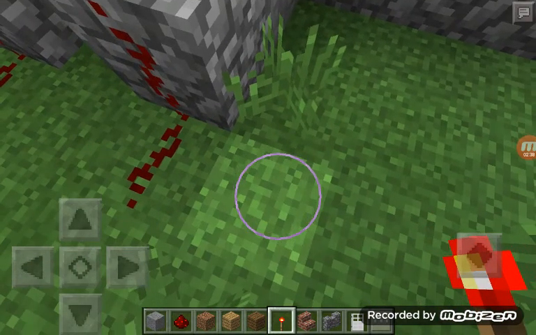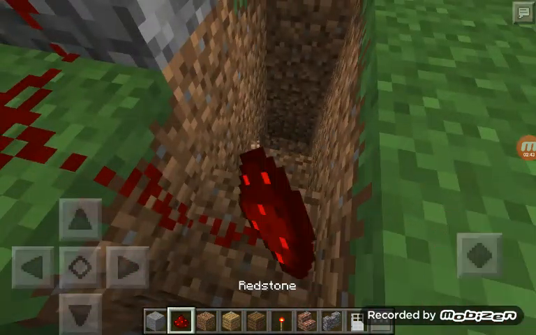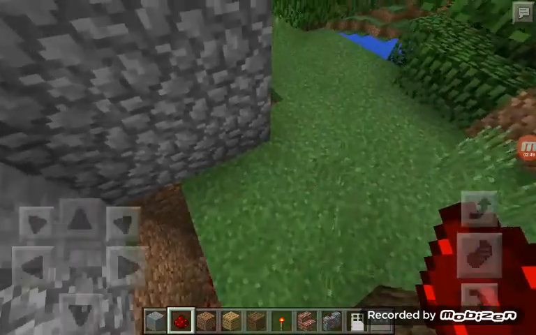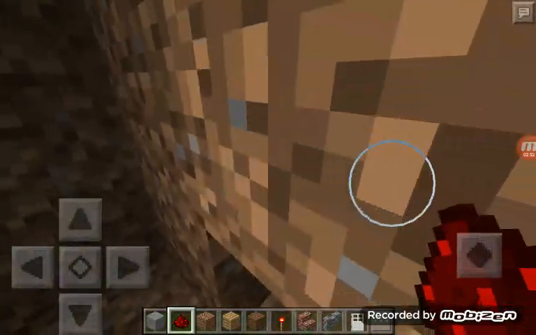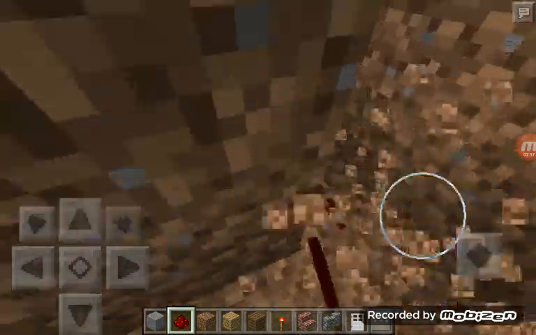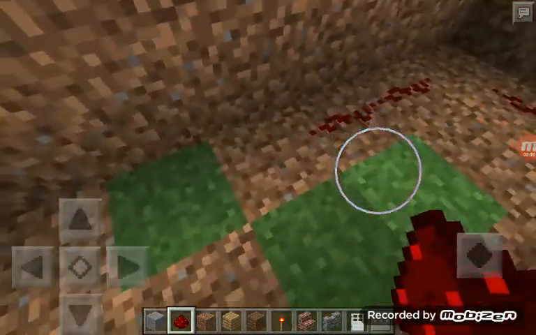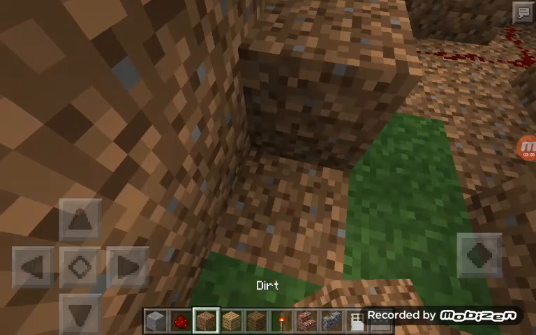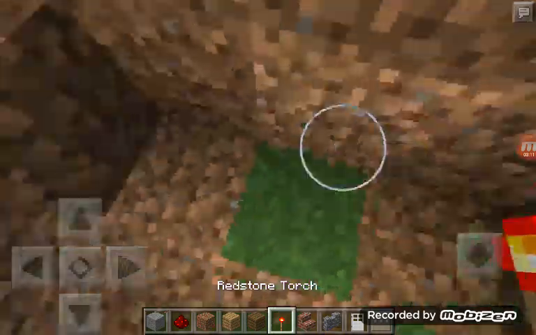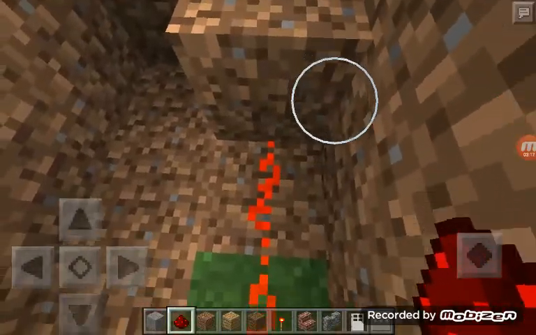Go here, but like this. And then find it again. Go back here, put a block, let's see if I got some redstone over there, put a redstone torch, put some redstone, make sure you put at least 1 redstone.